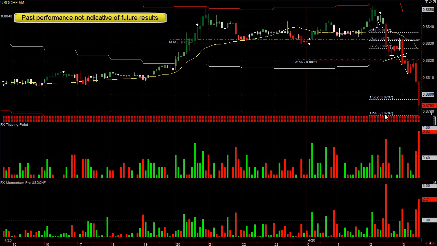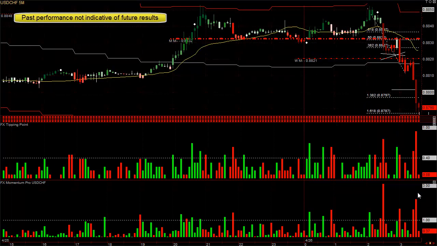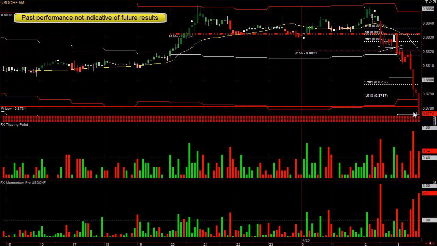I have to get out of half the trade here just because the majority of the time, 60 to 70% in my experience, the markets may go a few pips beyond that, but then they reverse. So I have to get out of half at 87. I'm short at 10, 23 pips minus the spread. And I'm going to move my stop down right above the whole number here. It should stay underneath there if the trend's going to go down.